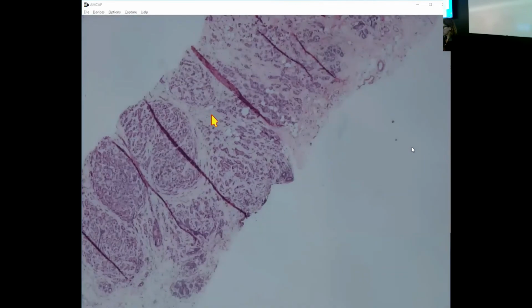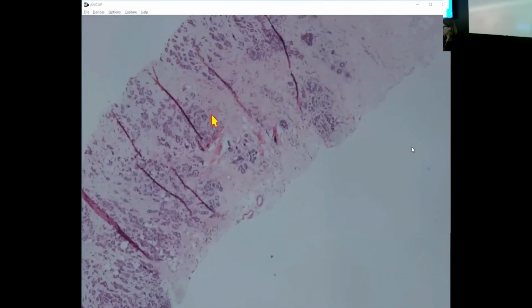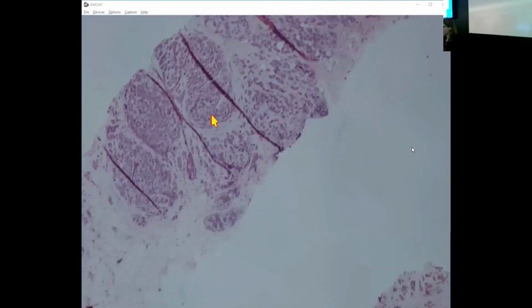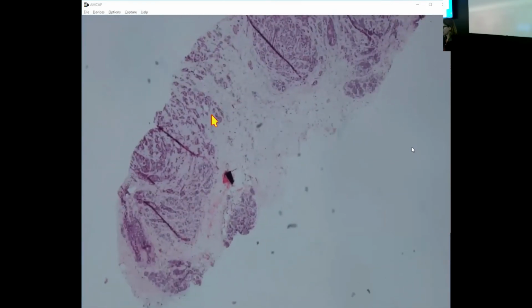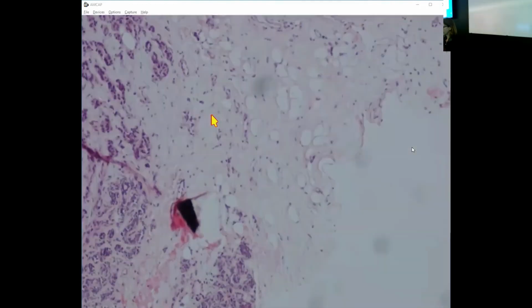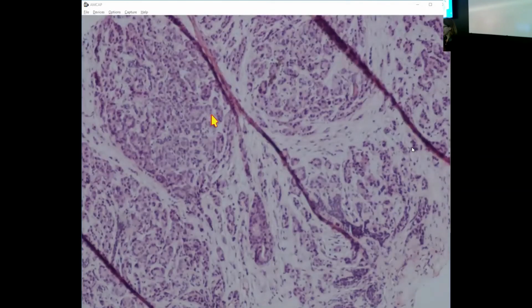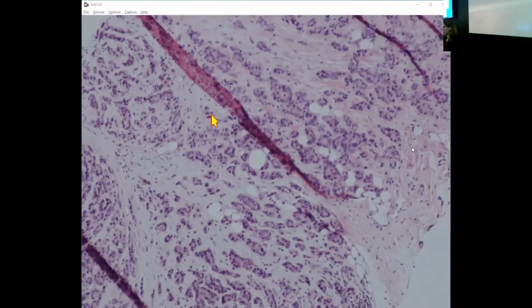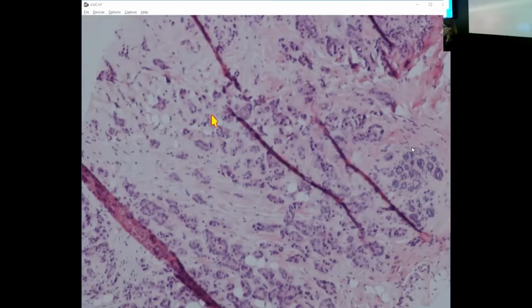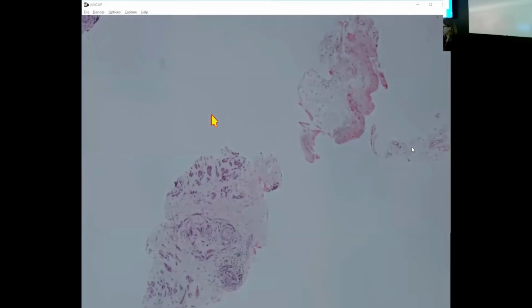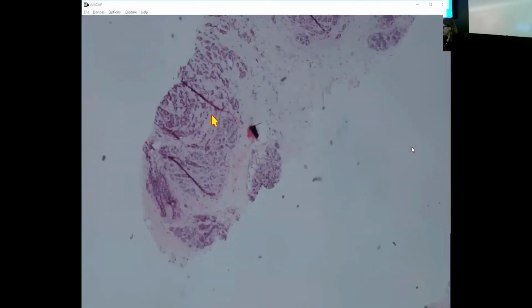I think there was another core, I don't know. Yeah, it's the same core. So there are areas where it does look more invasive. But I don't know. What do other people think? Do you think it's an easy miss? No, maybe not. You're all very sophisticated. That's what it is. Well, immunostains were done for myoepithelial cells. But anyway, I just thought it was a nice case. A nice pitfall case.